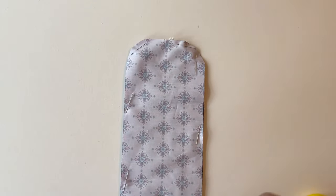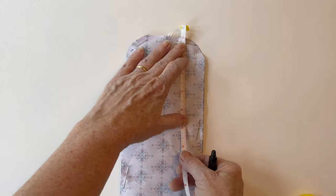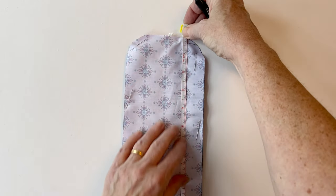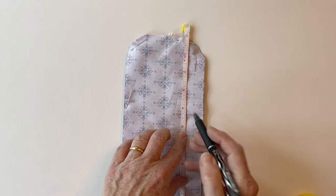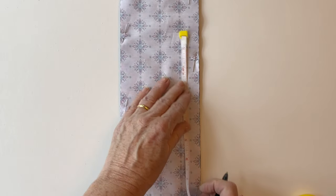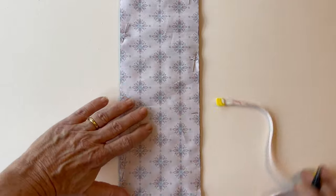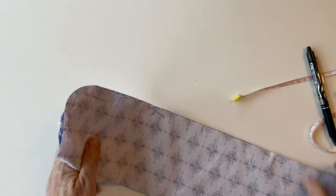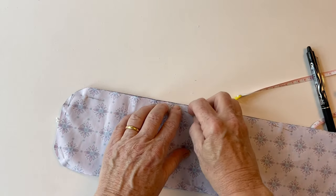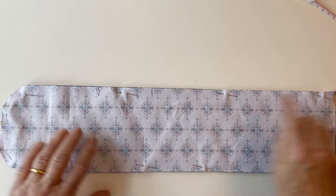gap. So from the top curved edge, measure 5 inches down from the right-hand side and mark this. And then measure 3 inches below this, and that's your turning gap. And it's positioned in this specific place so that it will be on the underside of the case once it's made. It's the least obvious place. You won't see it as much, so that's why the gap is there.